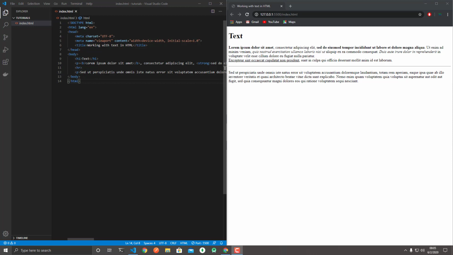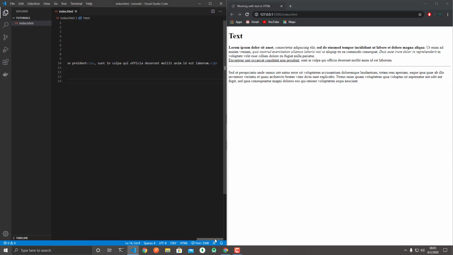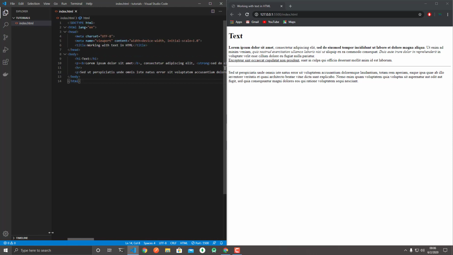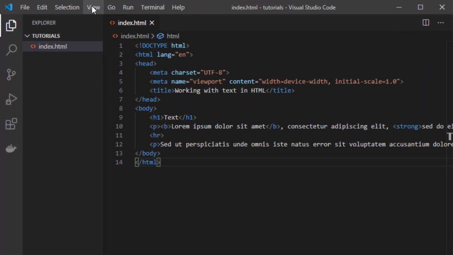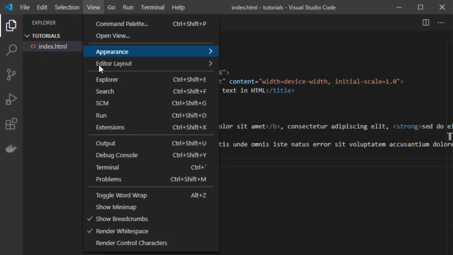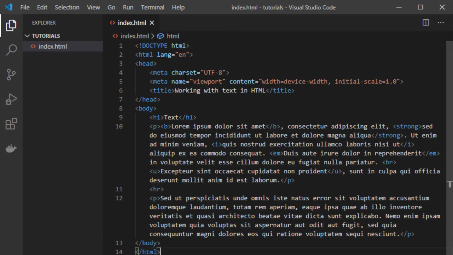Okay, so if you see our text is so long that we cannot see all of it, you have to scroll this scroll bar here to see all your text. If you want everything to show at once, so that you see your text without tags confusing you, you come here to View at the top, you click it and look for Toggle Word Wrap, this one, then you click it and you start to see all your text at once.